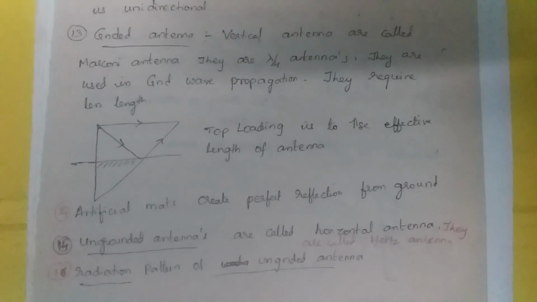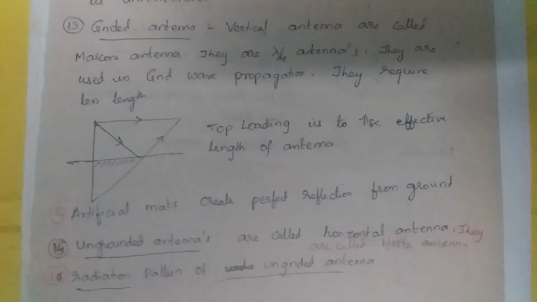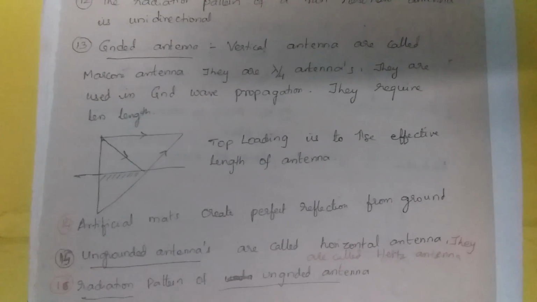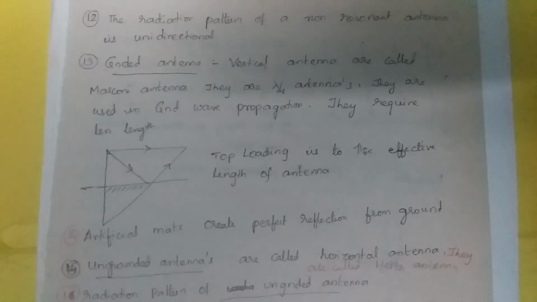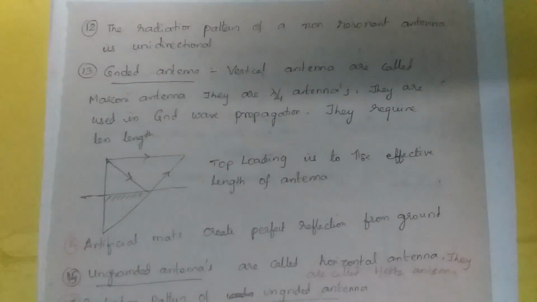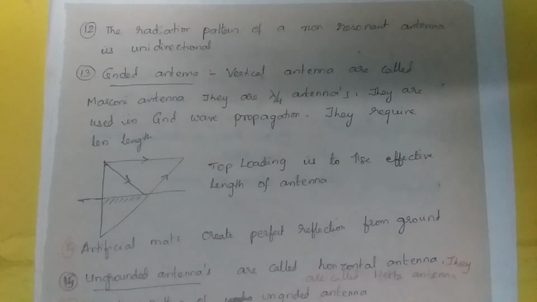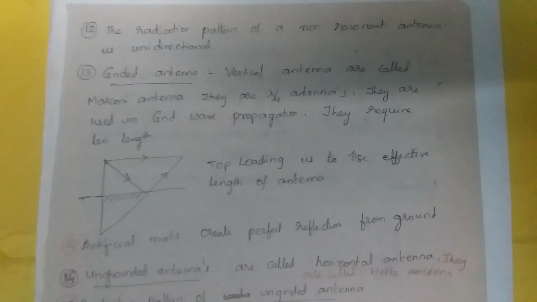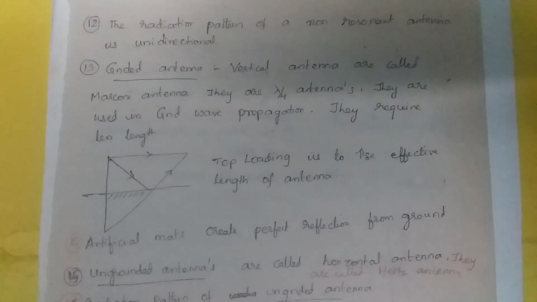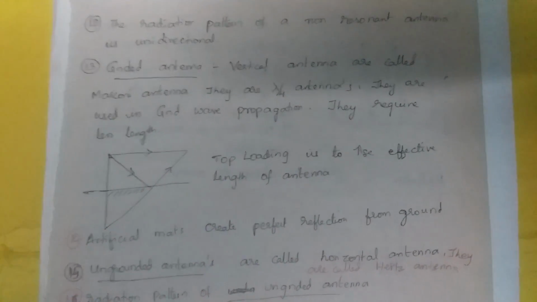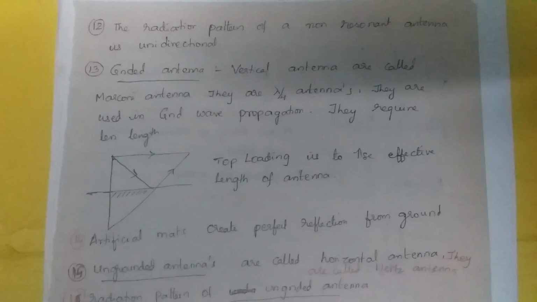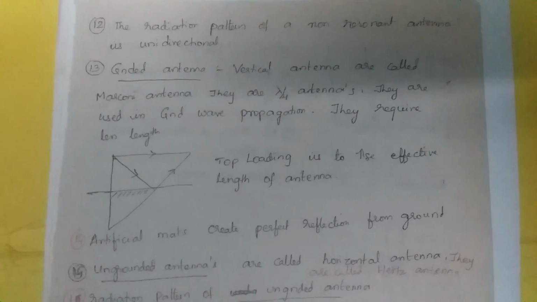So in the next session what we'll do is we'll discuss ungrounded antennas, and then we'll also discuss grounded antennas, which are also called vertically grounded antennas. Then we'll go ahead and discuss the broadside array, and then also end fire arrays. So in a nutshell, what we have seen in this session, we have discussed the terminology related to antennas. Then we discussed the elementary doublet. And we have also discussed resonant lines, non-resonant lines. We have seen topics like top loading and artificial mats.